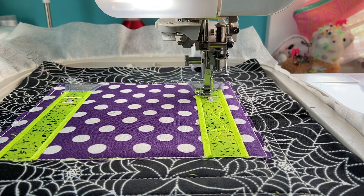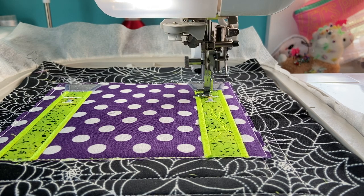Okay, so next we're going to do our sconces. I'm going to do them in black.